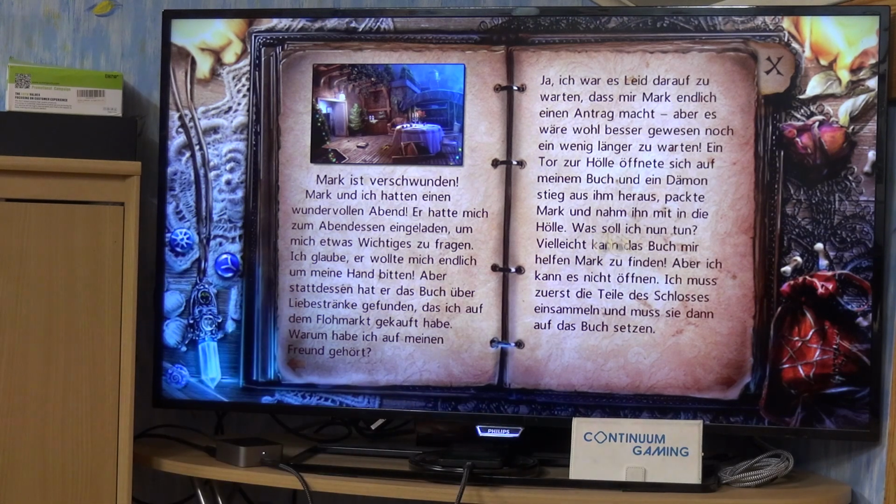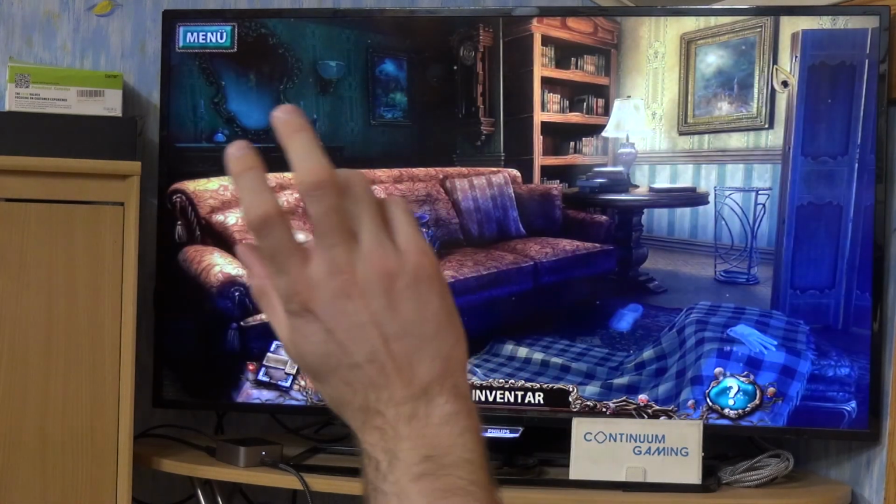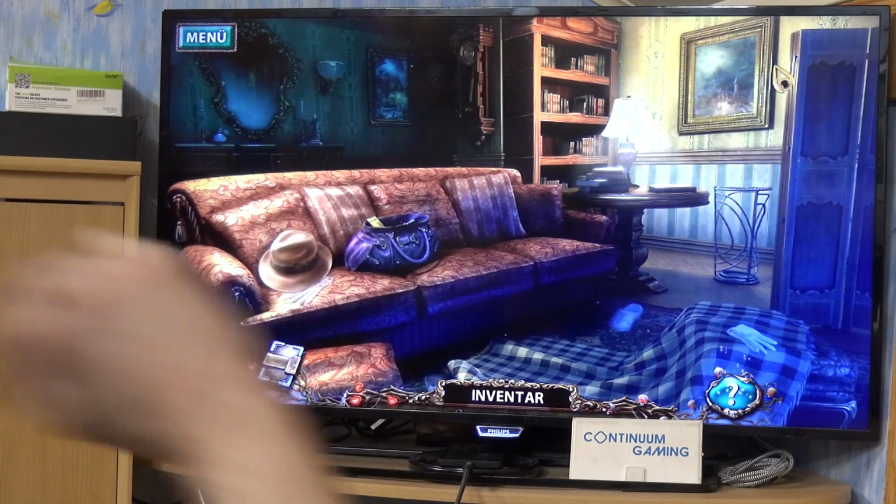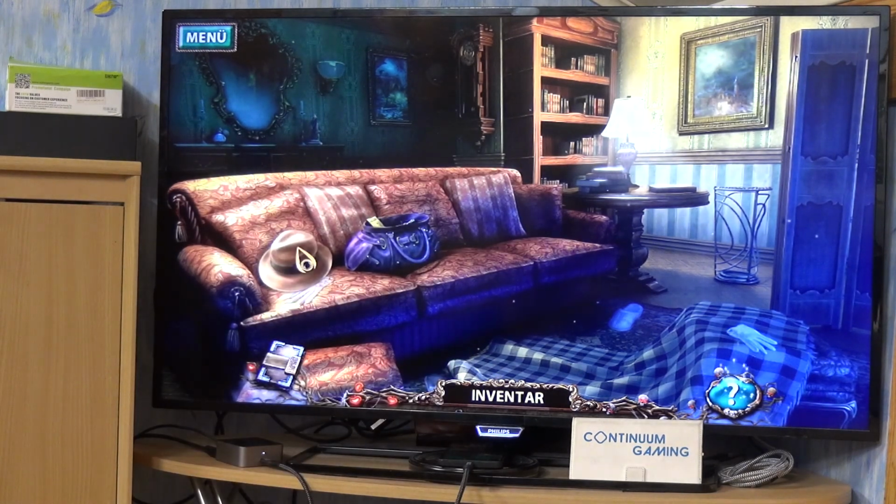That's more or less what's standing here, and she's now wondering what to do, and the book is going to help us to find Mark again, okay? And of course, to get the book running, we need to get the little broken parts we saw in the introduction, which are just stuck in different kinds of places in our apartment probably. So that is more or less what they are telling us here.